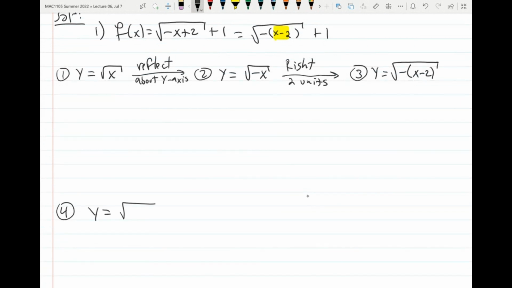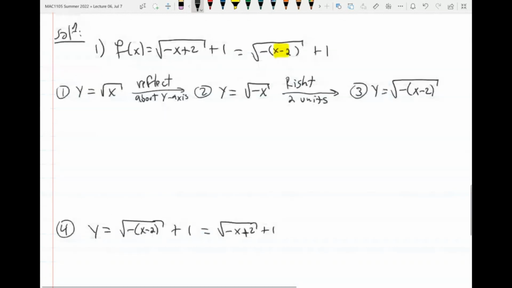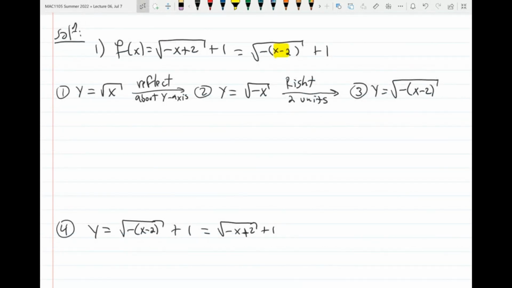So we look at the formula from step 3, and then we do plus 1, okay? At this point you can safely say, okay, this is just what we had already. But we are following this version because this is the one that really tells us what's happening from 2 to 3, which was slightly hidden from us. All right, so now that the plan is there, we execute it. Remember, from 3 to 4, what's happening is we're going up 1 unit.